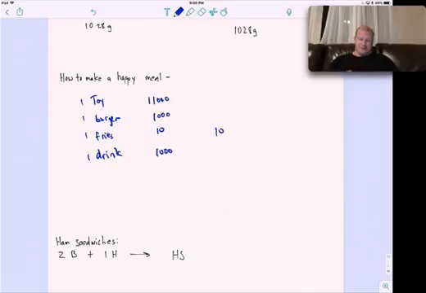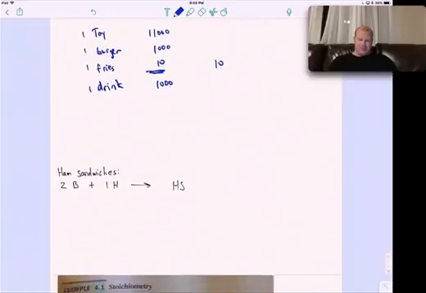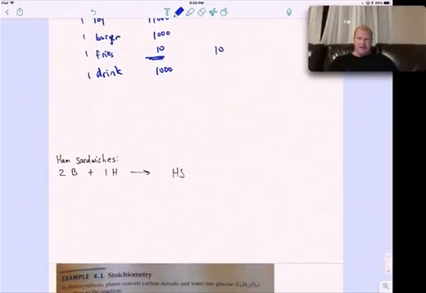So there is something that limits the chemical reaction. Now this is all a 1-to-1 ratio. What about the ham sandwich reaction, where you have 2 pieces of bread and 1 piece of ham to make a ham sandwich? What would happen if you have 100 pieces of bread and 100 pieces of ham? How many ham sandwiches can you make? You can only make 50 ham sandwiches, and then you would also have 50 slices of ham left over.